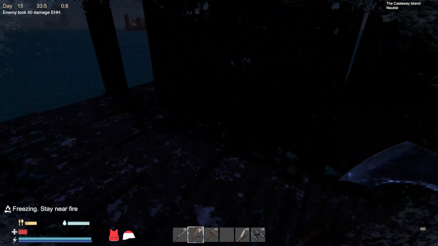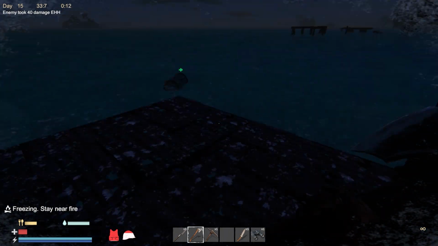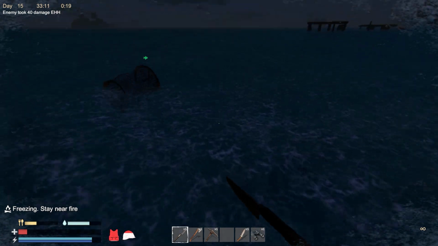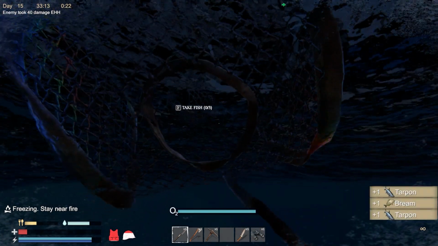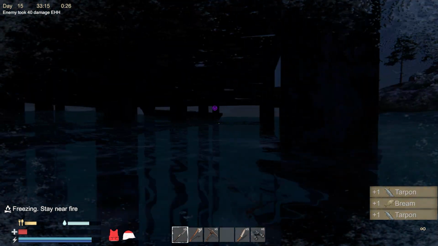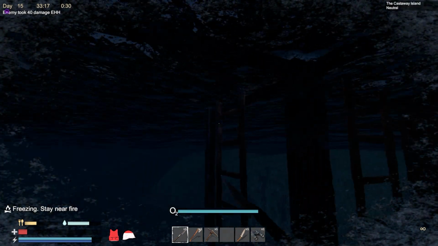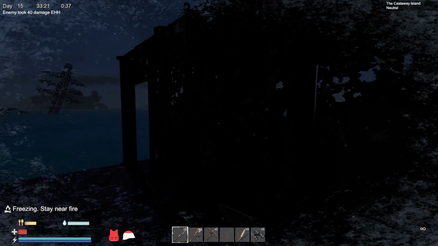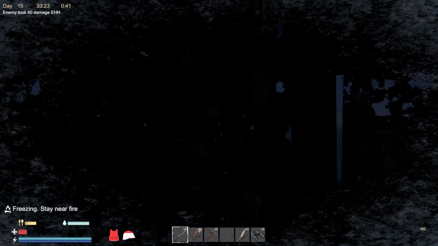Our food level's low. Let's go get that. You know what? Let's go check our net here. Let's make sure there's nothing gonna come and grab us. All right, we got our fish, we got tarpon, we got brim, and we got some more tarpon. So we are doing okay. That fish net was probably one of the better investments that we made so far in this game.